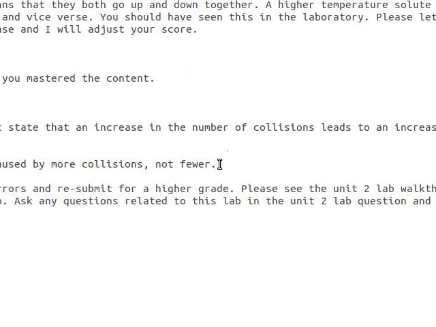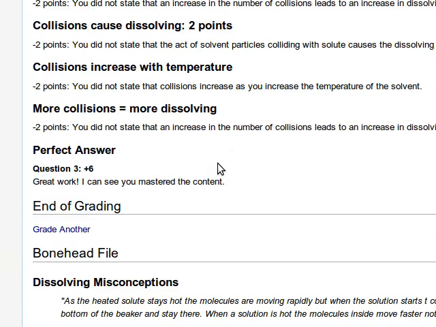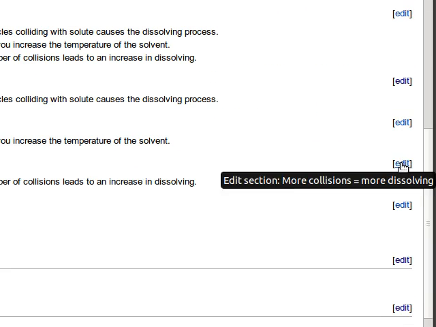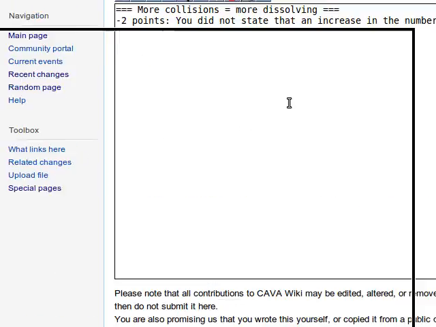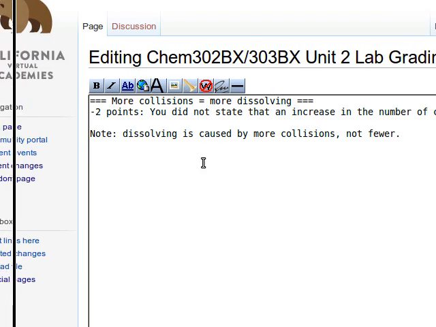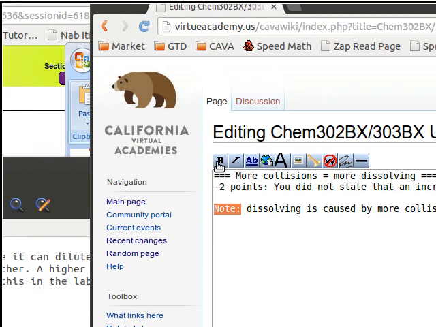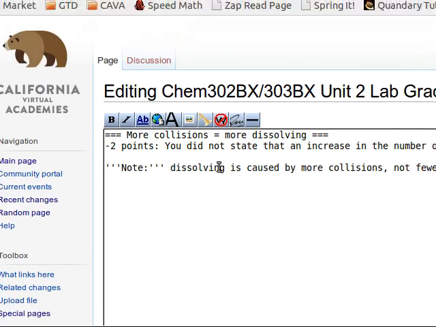So what I can do is I can copy this note that I've made. I can go back and I can hit edit for this section, and I can paste in the note and save this.